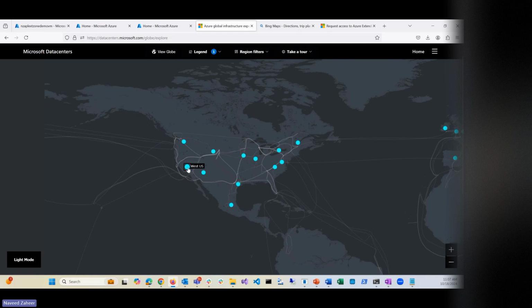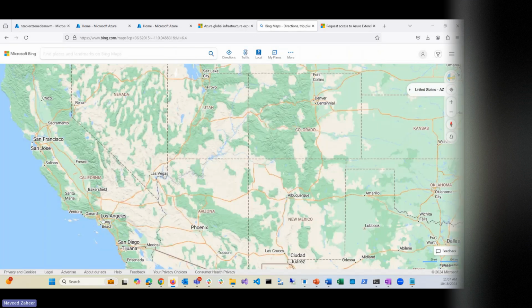Then you have a region in West US, which is somewhere in San Francisco. This one, West US 3, is in Arizona. So now let's look at the map. Los Angeles is somewhere in between San Francisco and wherever the data center is in Arizona.